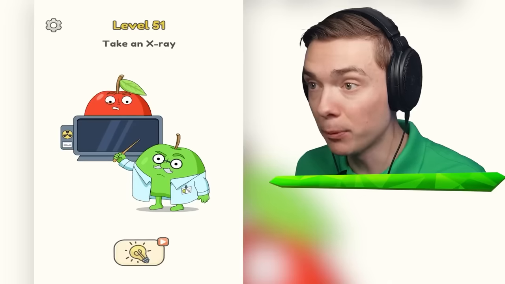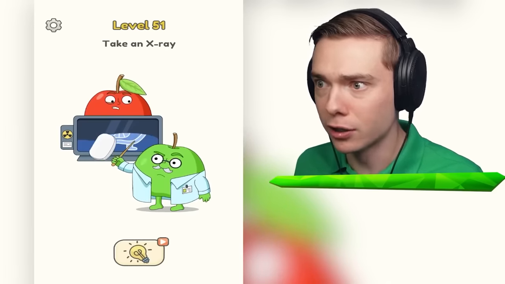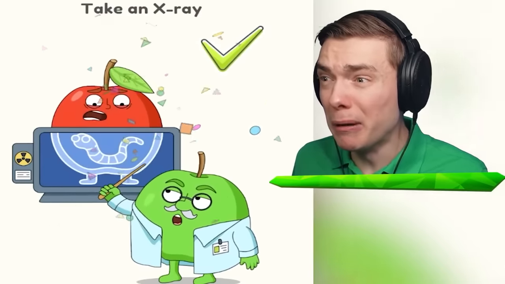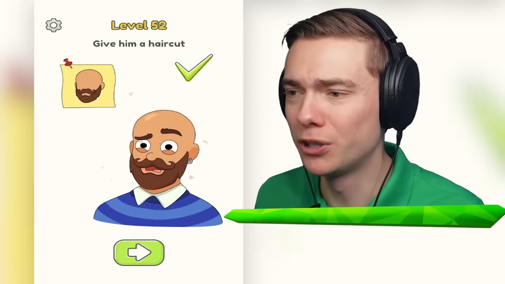Wait, an apple? We have apple doctor? But an apple a day keeps the doctor away. But what if the apple is the doctor? My brain is melting. What is the side of this apple, though? He's got a worm inside of it. Ew. Give him a haircut. All right, we're going to make you just like the picture, my friend, which is very bald.